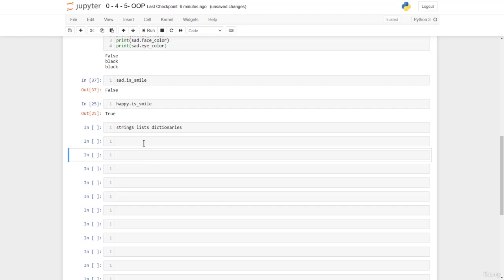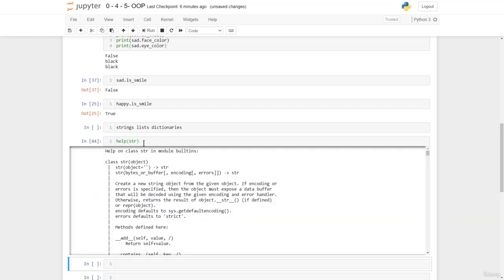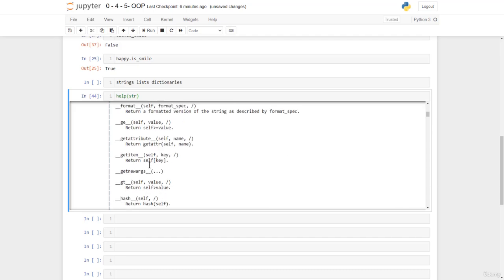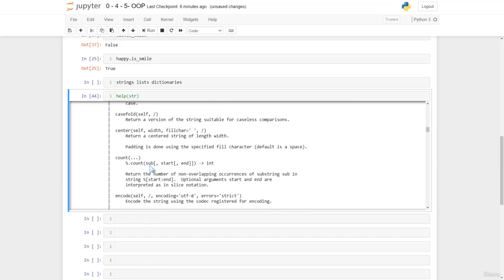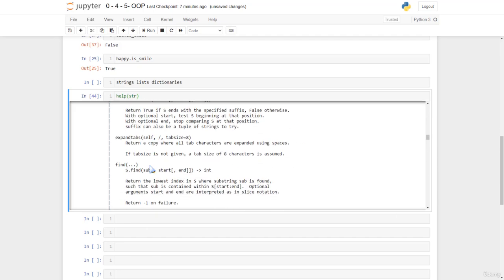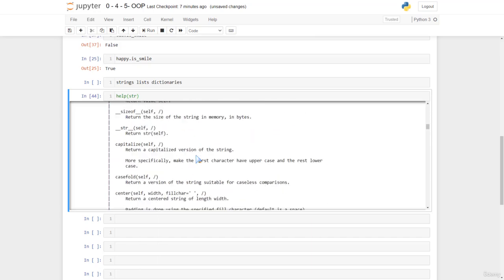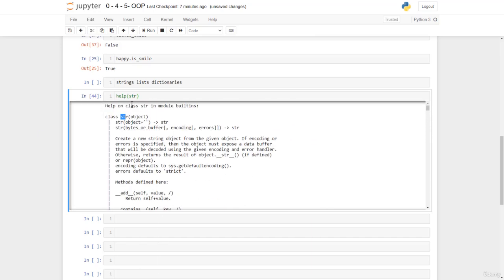We could take a simple example on the strings. Let's do a help of string. You see here, this is actually the string class, which is used in Python. Here we have some methods defined, as you could see. So strings are actually classes.